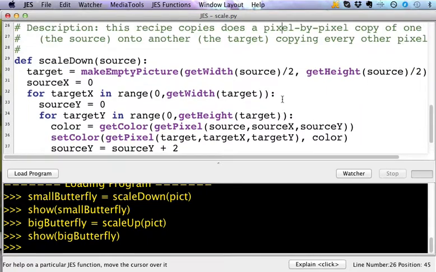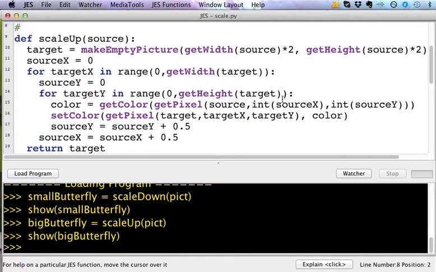half. So what you want to do for your hands-on exercise is you're going to create a generic scale function. So I would take scale up and make a copy of it, copy the comments too, and change them so that they're correct. And what you're going to do is add a parameter to the scale. So change the name to scale, and you can do it in this same file if you want. Change the name to scale, and then add a parameter factor, and basically that factor is going to tell you how much you're going to scale by.